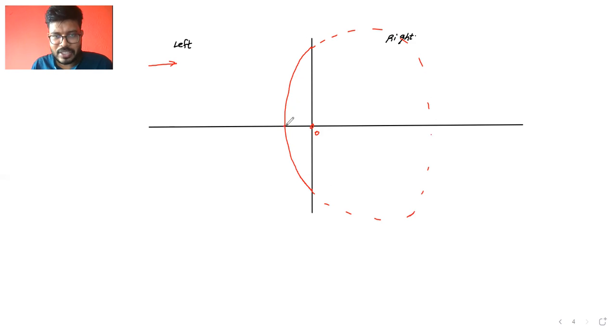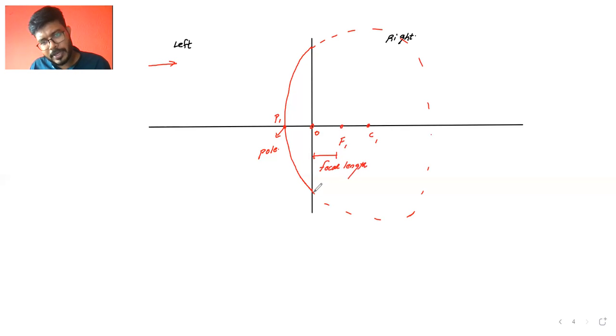I told you already, the point where the lens or the mirror meets the principal axis, we call it the pole. Because it is towards the left side, it is your first one, so I'll take it as pole P1. For the spherical surface, there will be a center point, I'll take it as the center of curvature C. And there will be a focus, I'll take it as your focus here. Clear? Any doubt in this? Center of curvature and focus okay? Because we are discussing the first curve, I'll take it as F1.